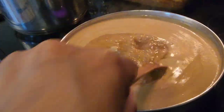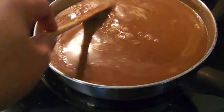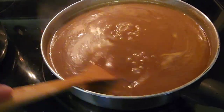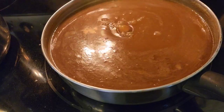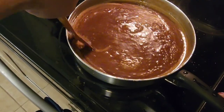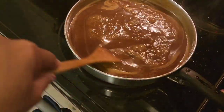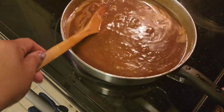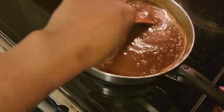We are going to slow cook it for about an hour or more, depending on how low or high your heat is. We have to constantly mix it to avoid the coconut cream burning. If you let it just boil without mixing, it will become lumpy. I am only using medium heat to prevent the cocoa jam from overflowing.